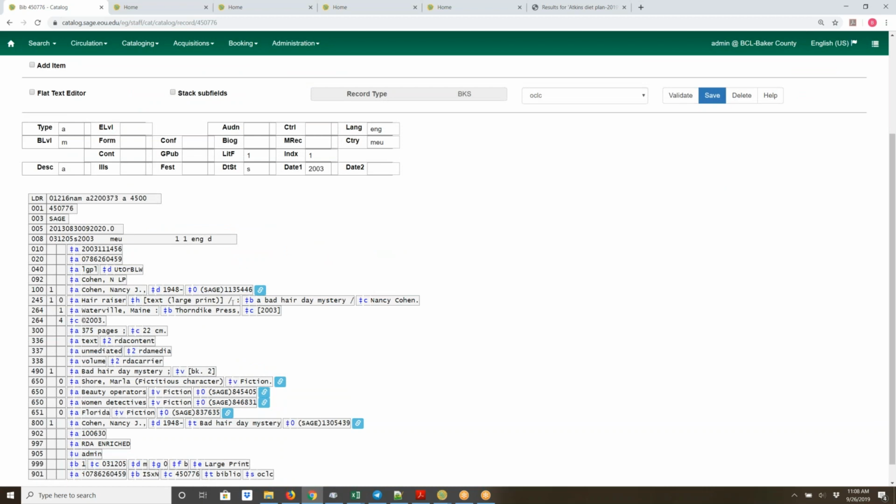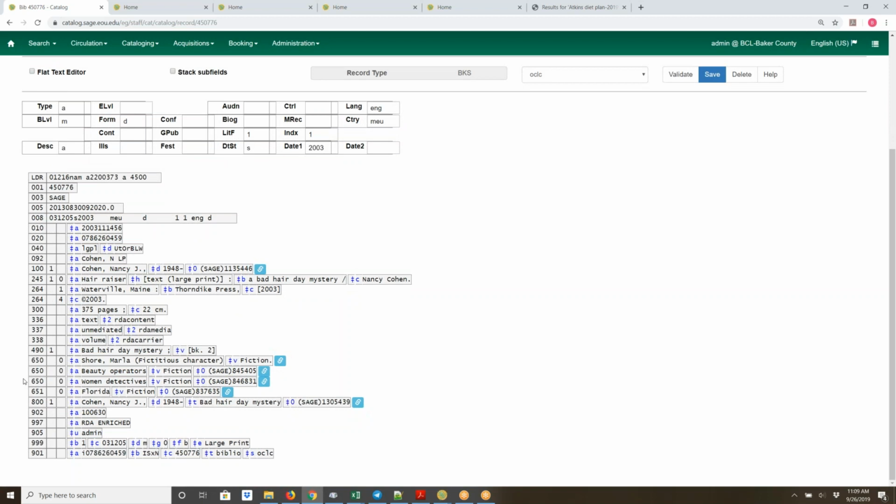Another thing I noticed here was this extra slash or diagonal. I'm going to go ahead and get rid of that. Okay. The other thing I had mentioned was that the large print icon did not display, and that's because this form field was not filled out for large print. If I right-click on that, you can also see that this gives me values, and I can select the large print.